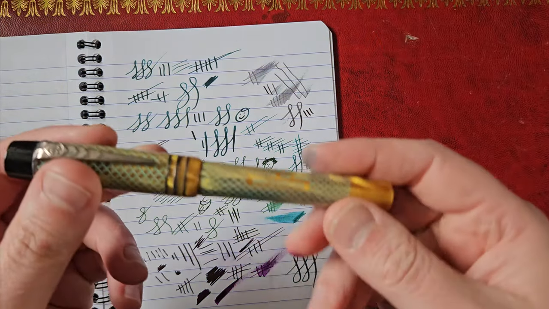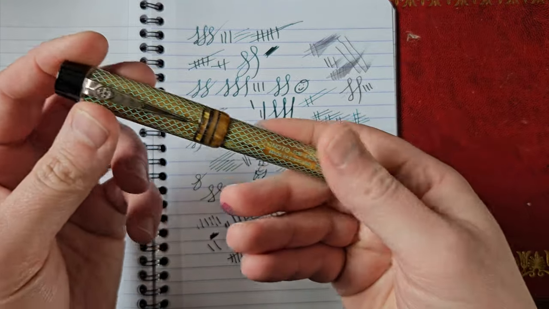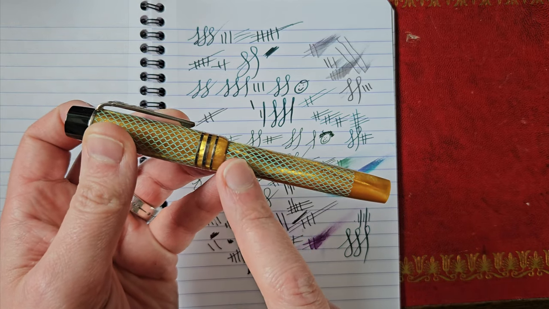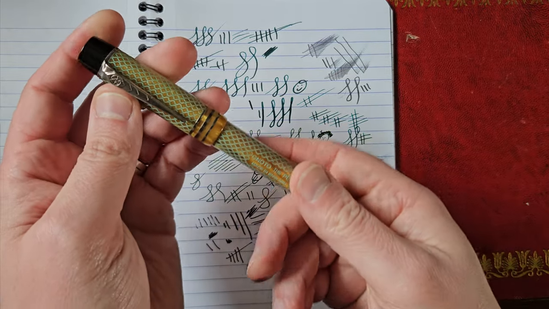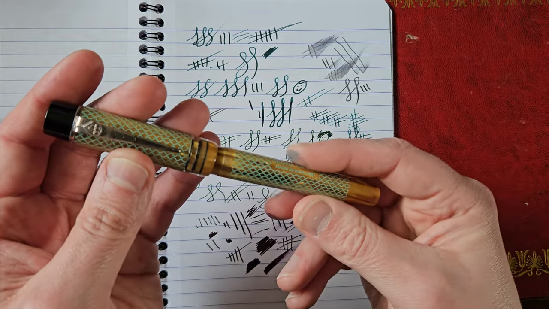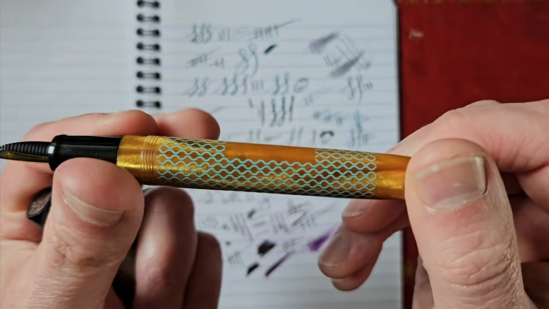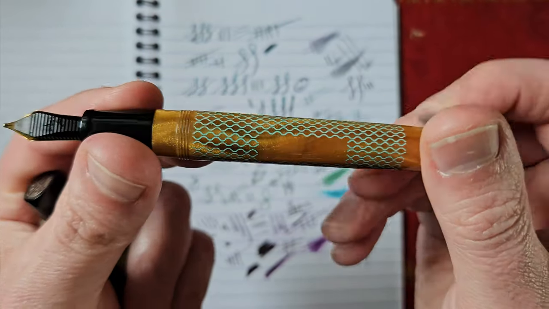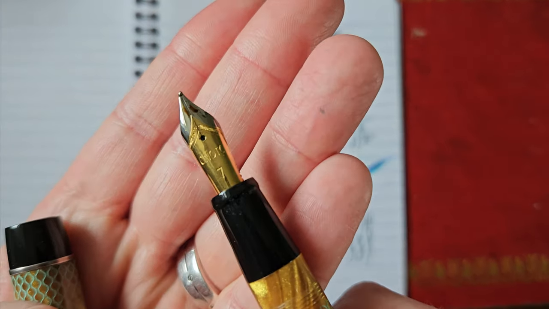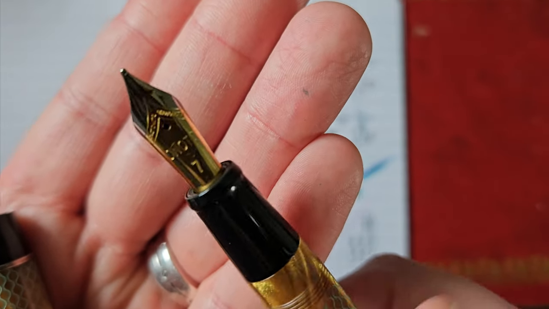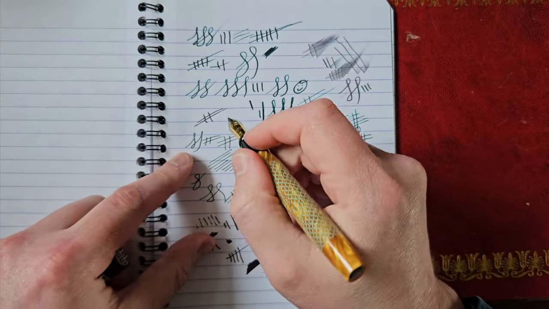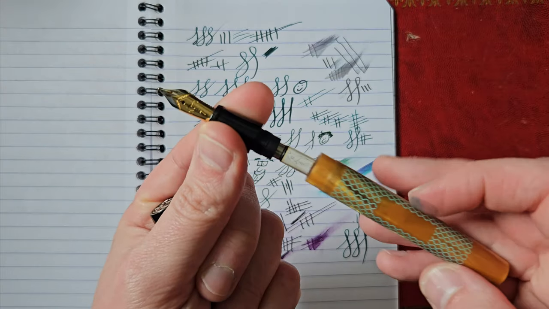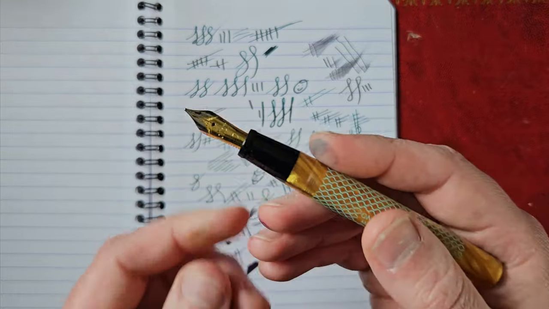So next up is another Onoto. This - so I bought this one first, this is my first Onoto. So I have the two. I actually bought this after I sold my Visconti Homo Sapiens Dark Age which I talked about in part one. I'm not going to rehash, but so I sold that and I bought this with what I got from that. So I got this from Izod's website. I will stick a link in down below. But yeah so this one has a steel nib, steel number seven nib. Again I believe made by Bock but don't quote me. So this was pre-owned. I think - no it's not inked unfortunately. I think I've got just a - I think it's empty and not cleaned. Not great with my cleaning sometimes. I need to clean. So cartridge converter, converter provided, pre-owned pen. I believe it was a custom request.